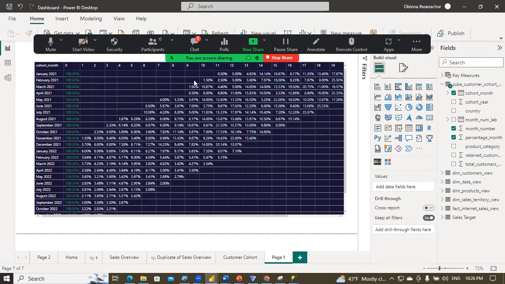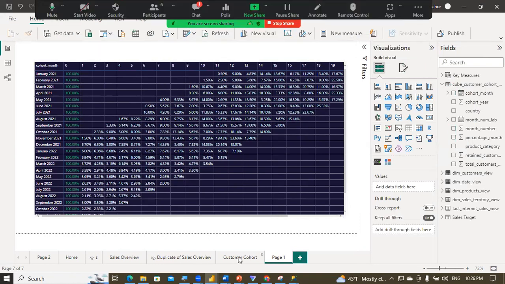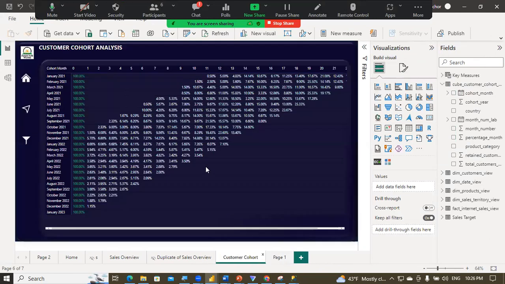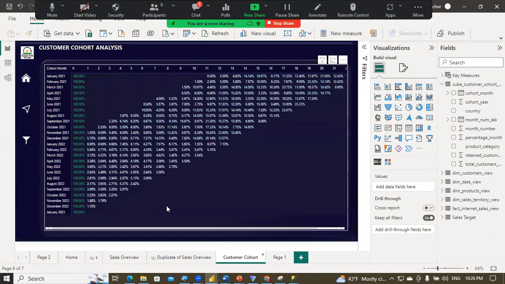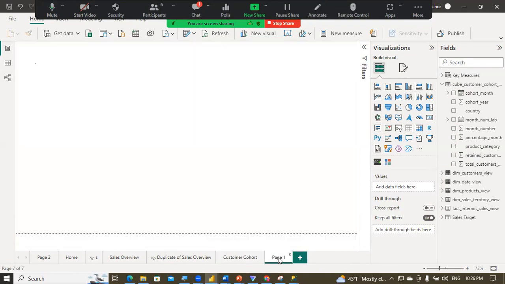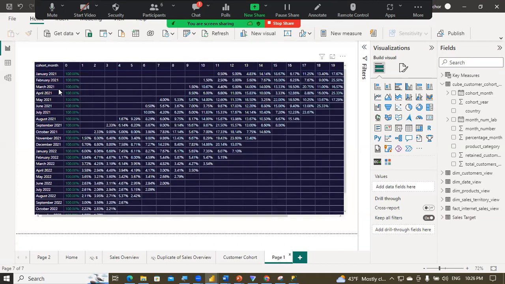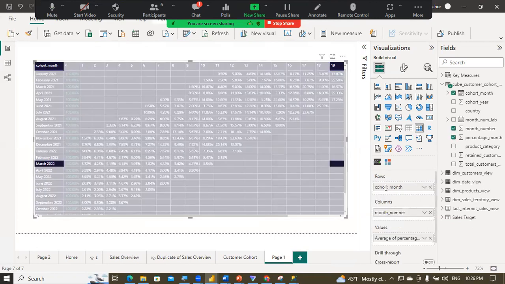Yeah, so you can see the formatting to this, right? But because of time, I'll just leave it like this. So you can see mine, right? I have something like this. So you can try to take off the grid lines. I think that's all. And also, I can just call this not script cohorts months.